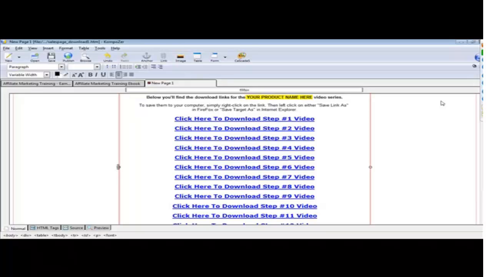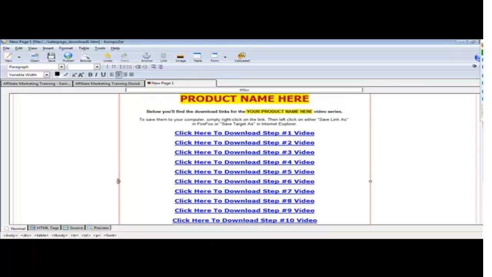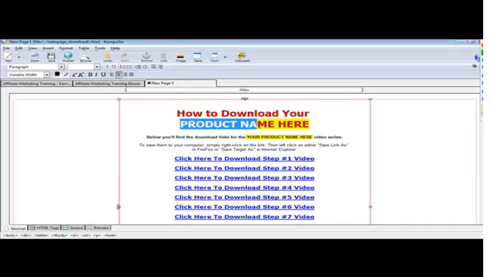So what we need to do here is, now we've got our download page up. We've done a few tweaks on it. You can just put in your product name here. And now we just need to go ahead and upload our actual video content so that we can actually link it up on our page. And I'll show you two different ways that you can deliver video content. One is to stream it so that your customers can actually watch it straight from their download pages. Or the other option is for them to download it, so that they could actually watch it on their computer by clicking on that HTML file as you were shown previously.